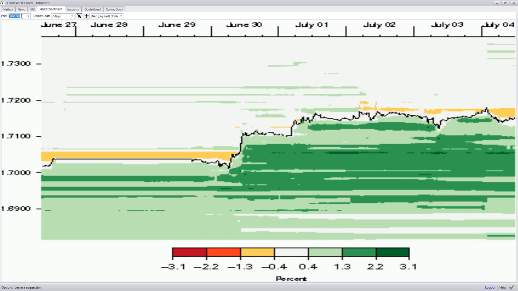You get in here, you have Market Sentiment. You choose your pair and a time period that you want to look at. I'm looking at the last 7 days here. If you look at this, you'll see there are dark areas of green and dark areas of red that show up. Right now we only see this yellow. This is telling us those are sell orders. Those are stop loss orders on a buy trade that they'd have to sell to get out, or they could also be pending limit orders that want to go short. Either way, it's resistance to the market, right? Because I'd have to push through those to go further.